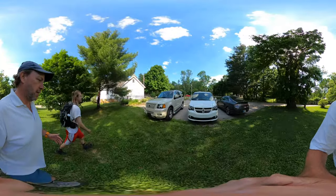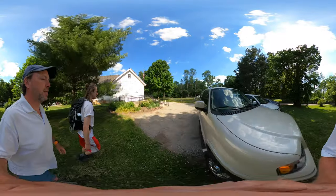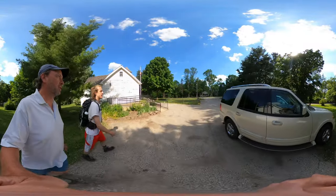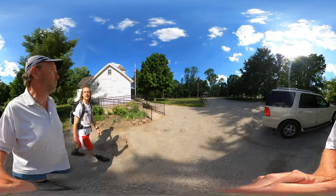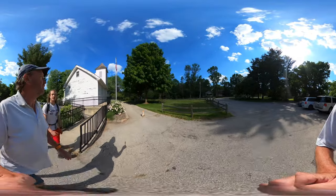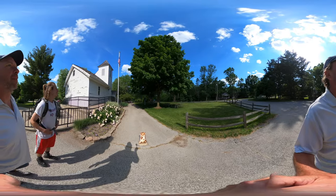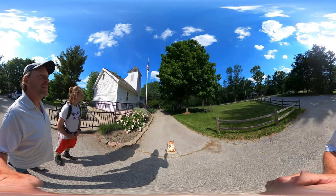I guess this thing was sold a couple of times in the early 1900s, and then by the 1930s was abandoned. It was then rebuilt and picked up by the county as a museum in the 70s, where volunteers still come to help. And there's a wedding today, so this is a happening place — happy wedding!